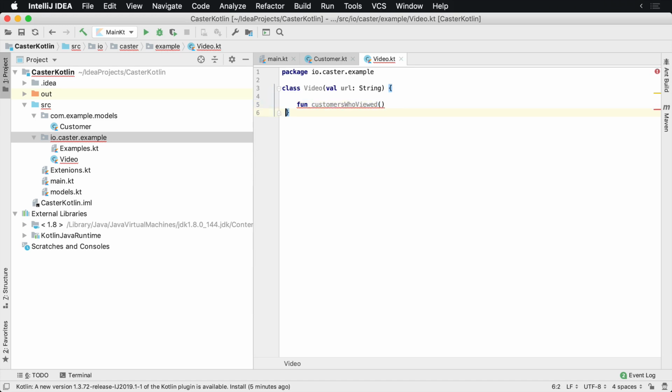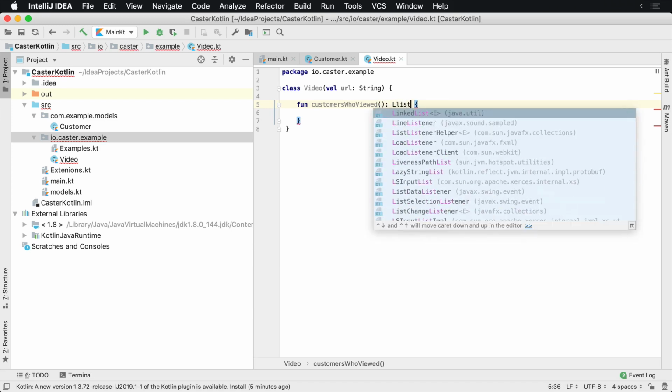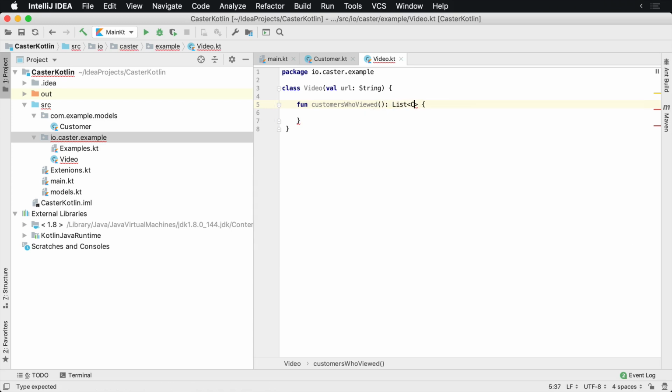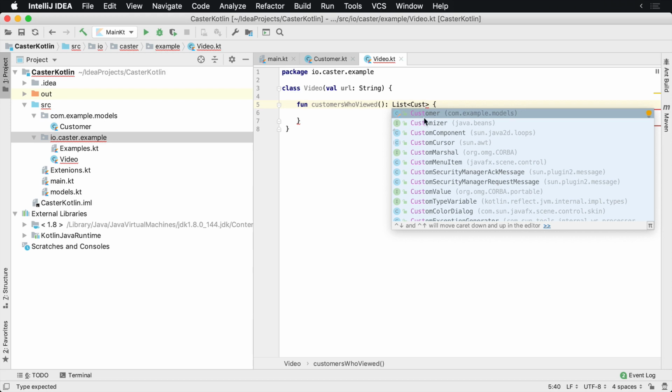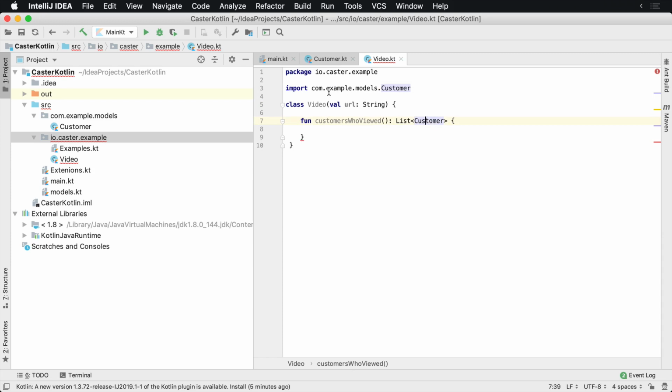And perhaps this goes to a database, right? And this database is going to return a list of customers. Now what we're going to see is we have a list of customers, and we see right here, IntelliJ has found, based upon us typing and code completion, that a Customer class has been found. Now, if I hit tab, which I'm going to do, automatically what happens is something is imported. This import is saying, look, we want to use a Customer from a different package. And we're going to use this from the com.example.models package.